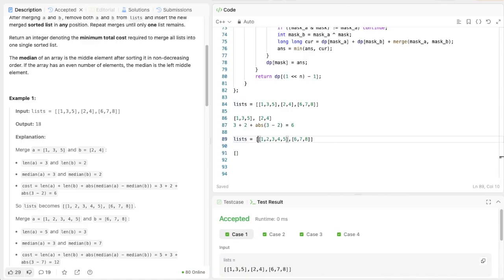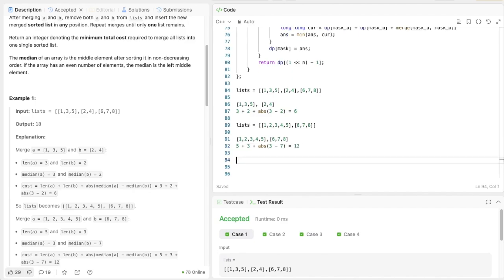So this has 5 elements plus 3 elements plus the absolute difference, which is 3 minus 7, I guess is 4. So it's 4 plus 3, which is 7. 7 plus 5 is 12, right? Yeah, it's 12. So after that, the whole thing is merged because there's only 2 remaining here, and everything will be merged. After this operation, we're done. And the total cost of that is 6 plus 12. So that's why the result is 18.